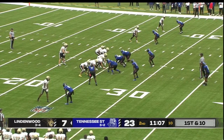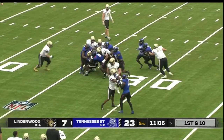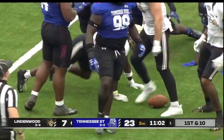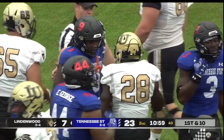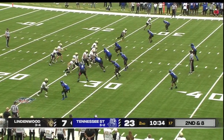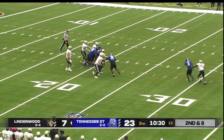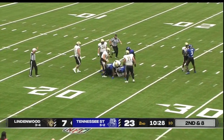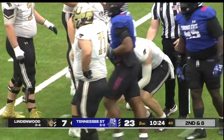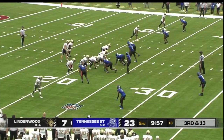As Cooper Justice, redshirt sophomore, is going to hand it off. Gain here of a few yards before being brought down, as that's Justin Williams. Jeff Caldwell needs to be a part of this action. We saw Caldwell early and haven't seen much from him since, and now Justice under a lot of pressure, and he's brought down. Big play by that man, Terrell Allen. That's his second sack.